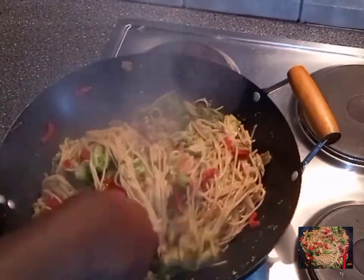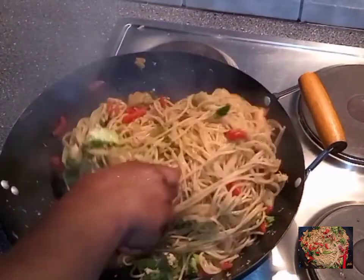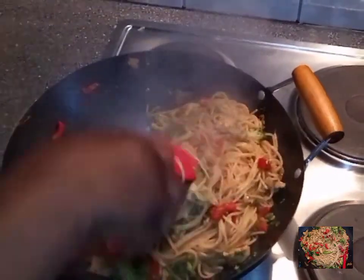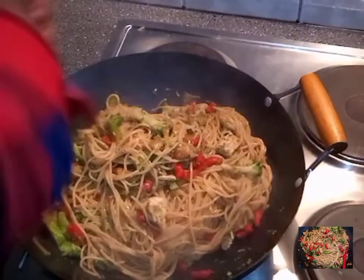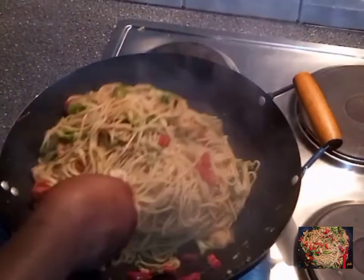So, yummy! Yay! Mommy, I wish I finished all. You can finish all, mommy. Because I like it. Yeah, I know you like it. Mommy, I'll just dish your food now. This is Peter Pan's mama.